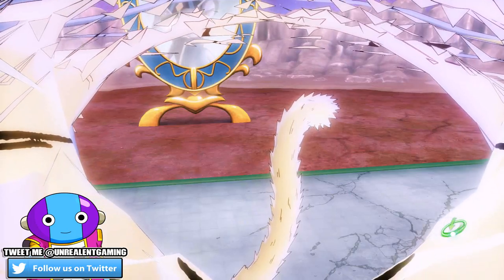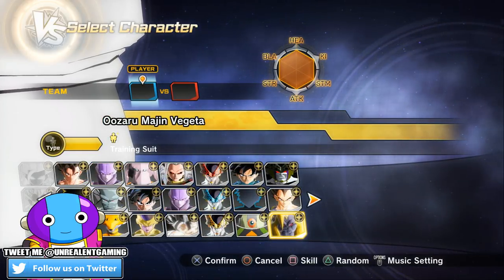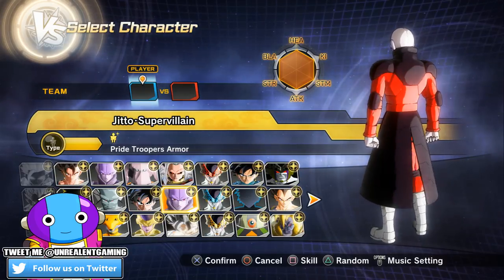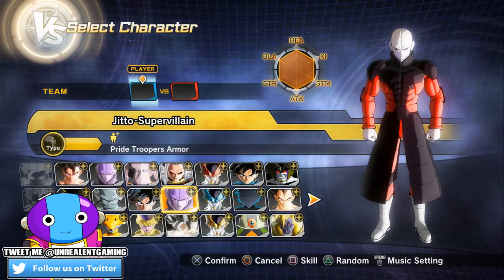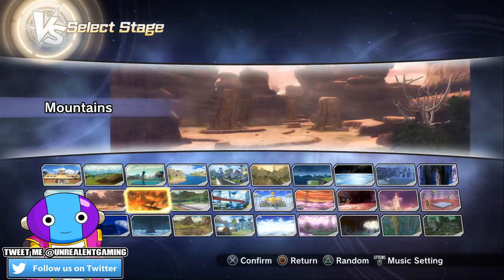Alright, so this is what we're gonna do. I wanna showcase Great Ape Vegeta against... let me see, who can I put him up against? Yes! The fusion of Jiren and Hit. Now, of course, he looks like an absolute monster, courtesy of It Senzu as well. But let's just see how that goes.